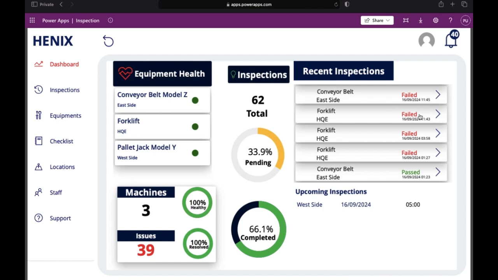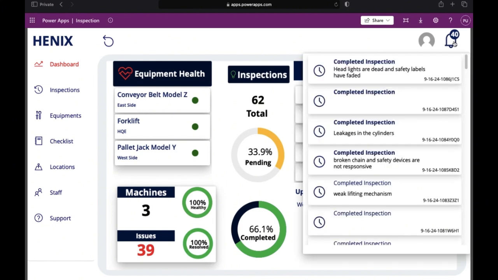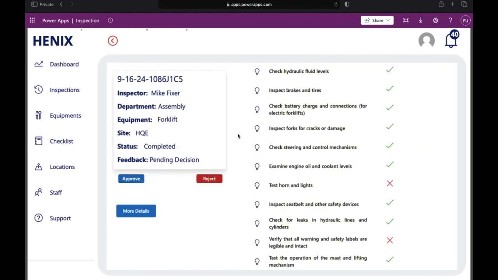Failed. Pass. Yeah, here rather. I think I have to reset it whenever I make a submission. I have to reset this whenever I navigate. So we can see here, we can either click from it to go view it, or you can check out the notifications. There was no comment here, that's why you can't see anything there. Headlights are low, blah blah blah. You come here, you see the report.